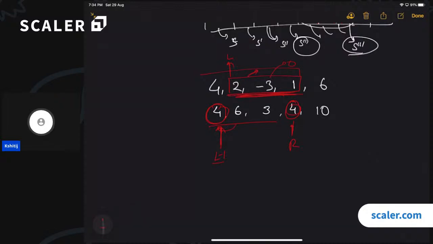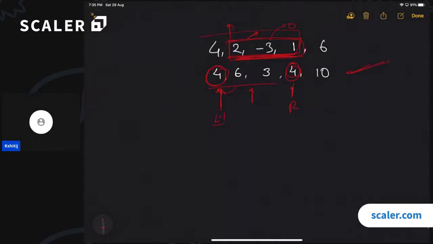So how can we now solve this problem? If we calculate the prefix sum of the array, and then if we observe that there is a number repeating in the prefix sum, can I say that the contribution of all the elements between these two numbers is going to be 0, which means that this subarray is adding to 0. Okay, is the idea clear to everyone? Guys, is the idea clear?